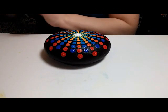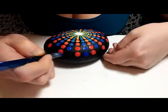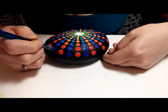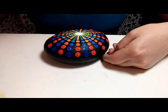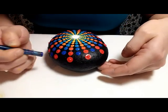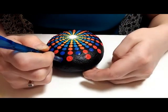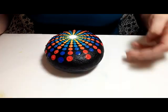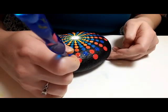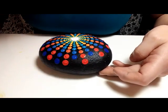Okay, and here is the straight cobalt, which I think is a fantastic color. I love it. It's a nice, strong blue. I did notice that my cobalt paint was thinner than my red paint. And when it dried, it was kind of sagging a little. It didn't run, so that was good. But it definitely had a little belly on a couple of the dots.